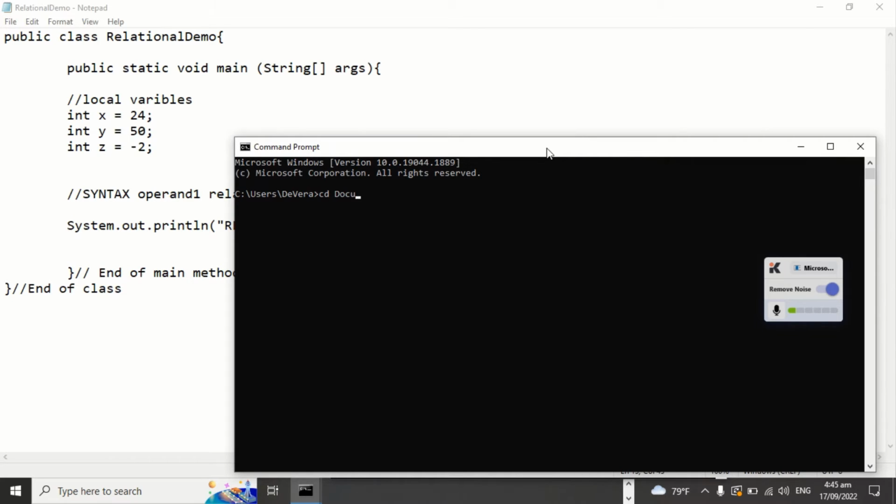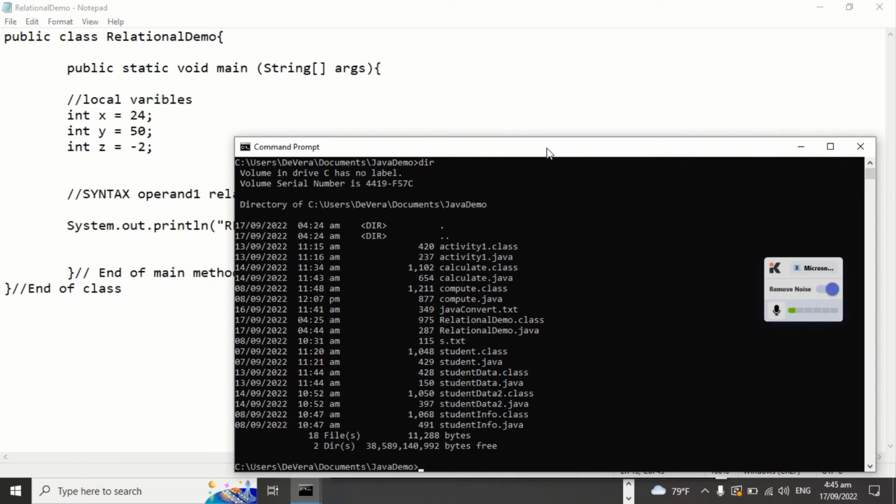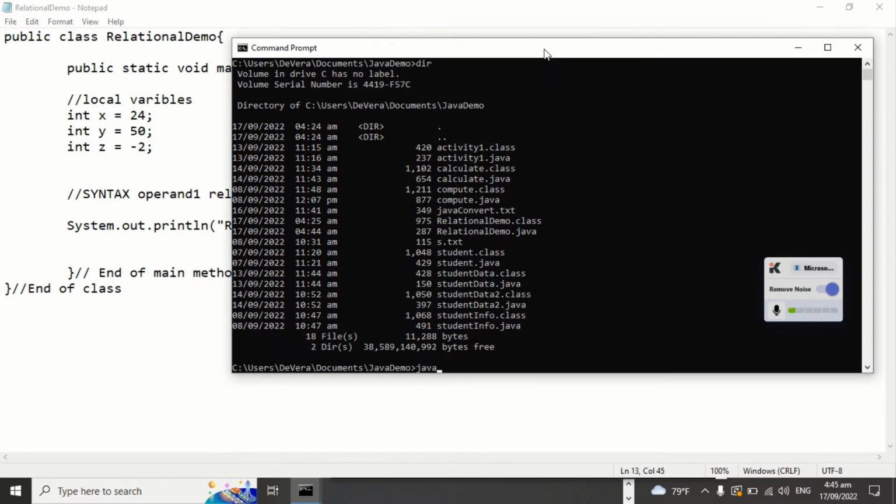I stored it in this folder. And then cd again, the folder name is Java Demo. Inside the Java Demo, I'm going to check, yes, there it goes, RelationalDemo.java. To compile, javac followed by the file name itself, RelationalDemo.java.